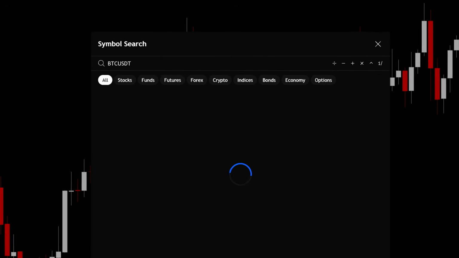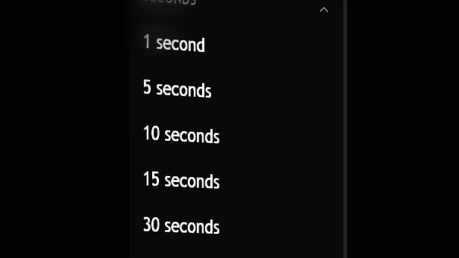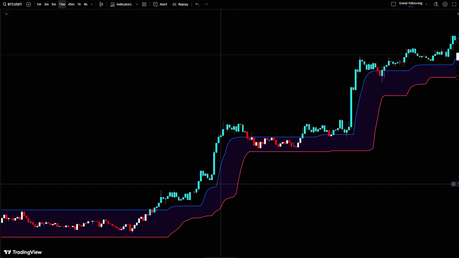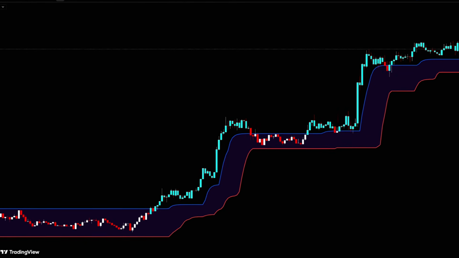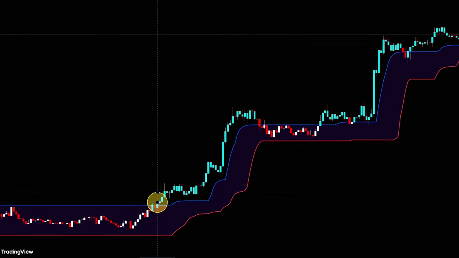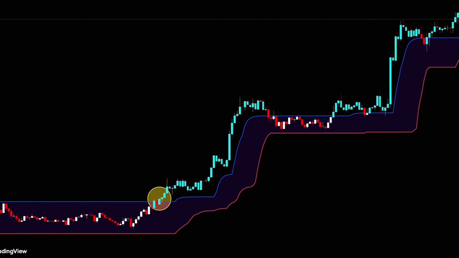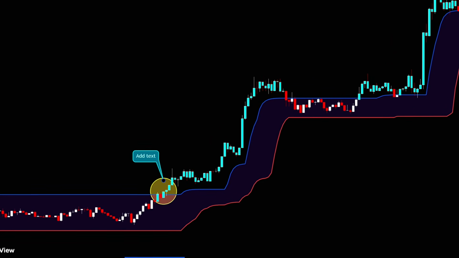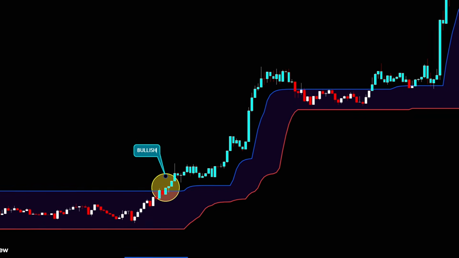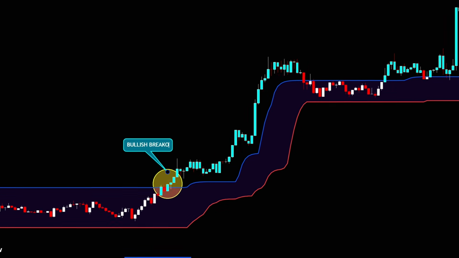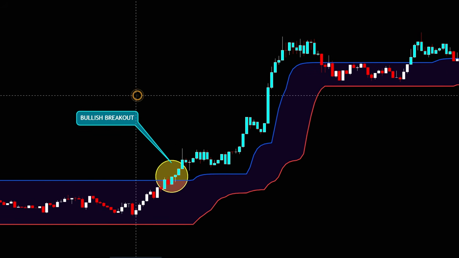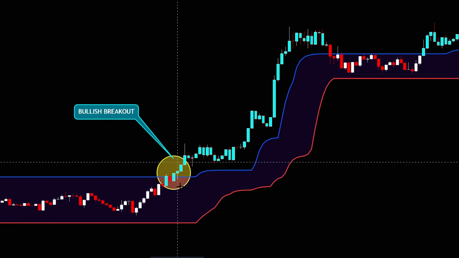Look at this Bitcoin chart for a sec. See that candle? The moment it breaks through the span, price just went absolutely crazy. And that's the wild part, you actually couldn't spot a high probability setup before it happened. Stick around, because in a sec I'll show you exactly why that breakout triggered and how to spot similar strong signals next time.